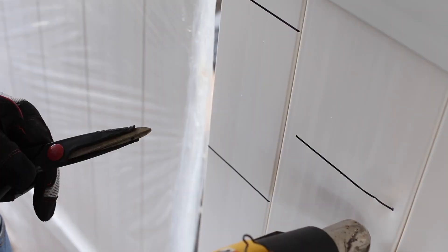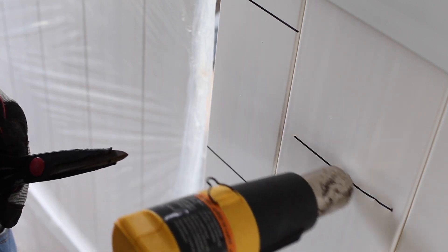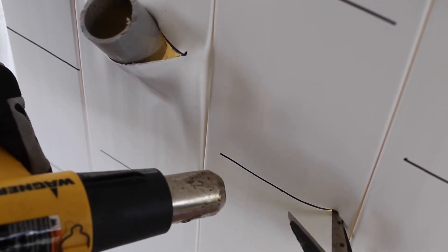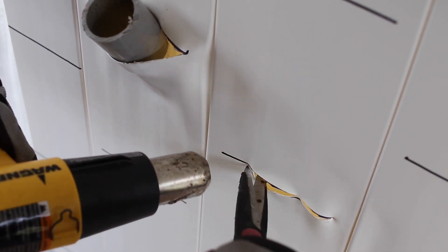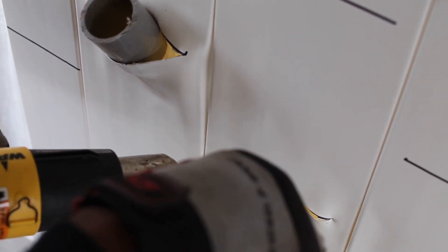After marking all of them with the horizontal lines, I would take a heat gun. You can get one at Home Depot or Walmart — it doesn't have to be anything expensive. I would place the heat gun about six inches from the panel and start heating it on the low setting. You don't want to just start burning through it. On the low setting I would heat it up to soften the material — it's hard plastic — so I can create a mold to place the plants in. Then I would take scissors and cut across that horizontal line I had just made while keeping the heat gun on. There are also two vertical lines in this particular fence product that run the length of the individual panel, and those were in the way, so I would heat those up and cut into those too.